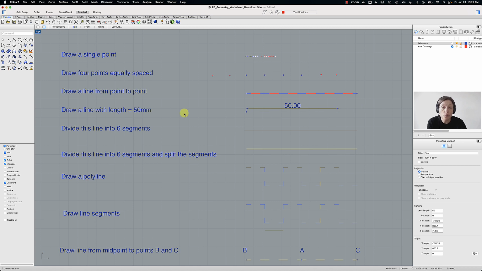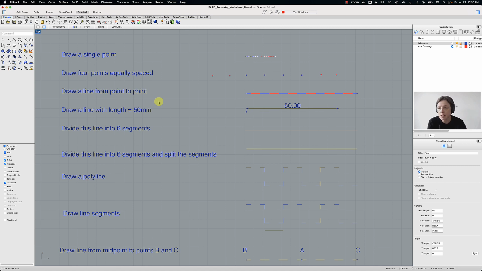I can also draw a line by telling Rhino what the length should be. You can see down here we're in millimeters, so any value I type in the command line will be in millimeters. Also know that, let's say I wanted to draw a line that was 2.27 inches in this file. I would just type in 2.27 inches. So it will read other units, but you have to type it in. In this case, we're in millimeters, so I'm just going to type 50.